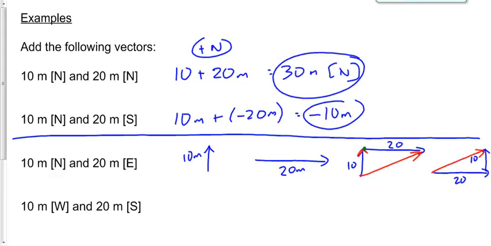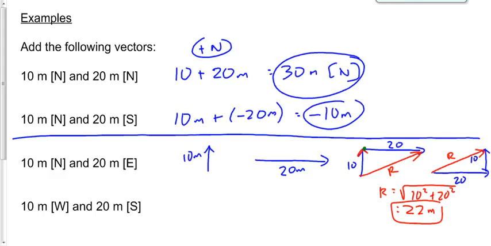And I can find the value of that resultant vector. In both cases, it's going to be the same value. R is the square root of 10 squared plus 20 squared. It's the Pythagorean theorem, right? 22 meters. Now, there is a direction. It's important to have a direction because we're talking about vectors, but we'll deal with that later on. For now, we just want to find the magnitude of the sum of these vectors. 10 plus 20 equals 22 if we're adding them in these directions.